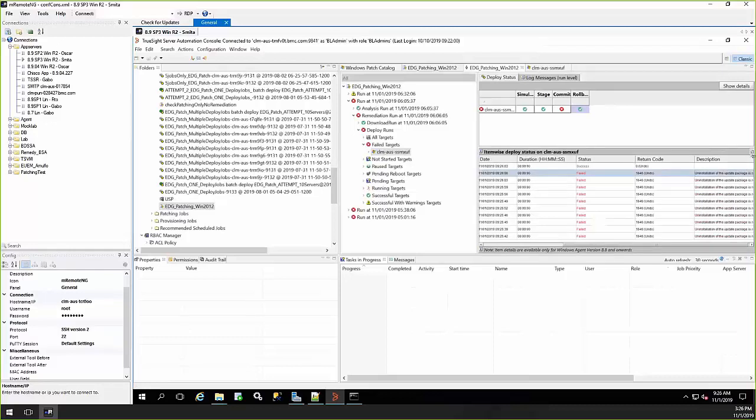In this example, we were able to remove only one patch, and the others are showing as fail. If you go to description, you will see a message of why it was unable to uninstall the patch. The ones that fail for this example is because the uninstallation of the package is not supported.